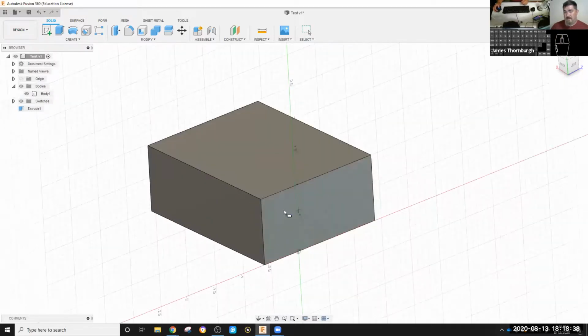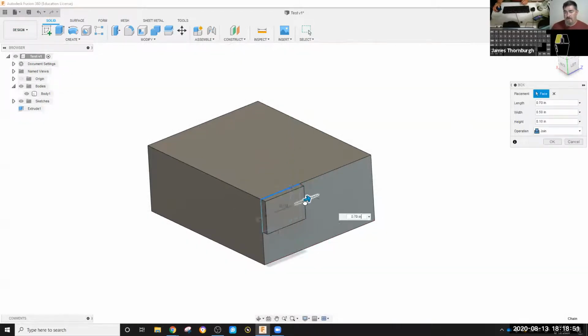So I'm just going to box. Let's say I'll pick the side plane, and now I can go around. I can snap to the edge, the midpoint, the corner. So I'll snap to the corner, and I'll come over here. Now I can adjust for however big I want. Just by picking on the handle, now if I type, it's going to change that direction.